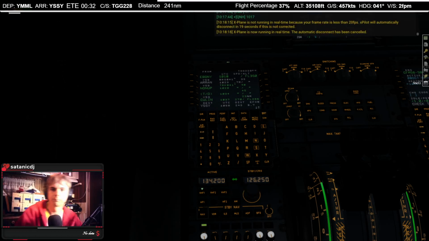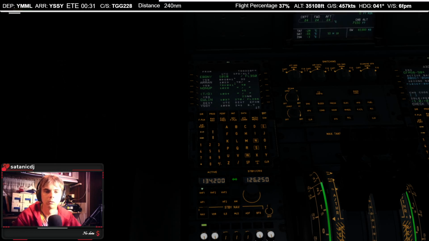Alright, I actually got that. And I'm going to keep listening to the multicom. Go ahead and tune the Sydney approach for when I need it. Actually, I'm going to change VHF2 to 126.25, just in case I need to listen to the ATIS again.